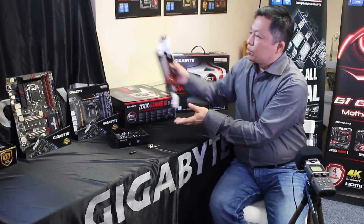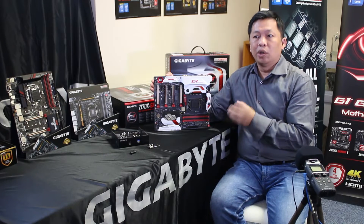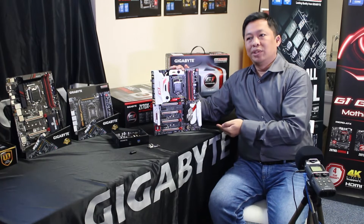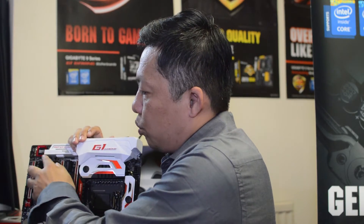Is there anything else to cover with the features? The other thing I want to highlight is the Sound Blaster — the sound card. We spent a lot of time and co-worked with Creative Lab; the whole process took almost a year. This is the first time that a motherboard will ever be able to carry the Creative Sound Blaster 120dB logo. That logo will be on the color box and all promotions. The 120dB is measured from your back panel — it's really high fidelity with very good real sound.